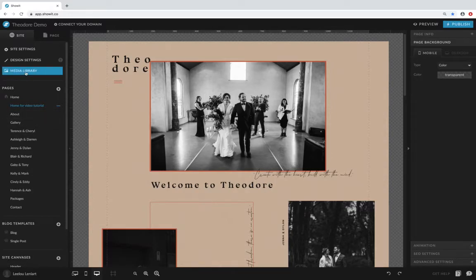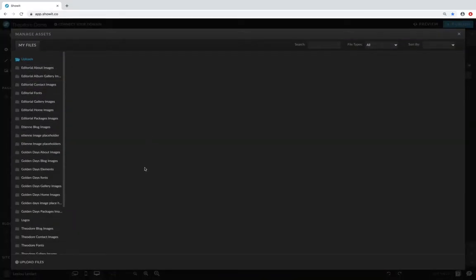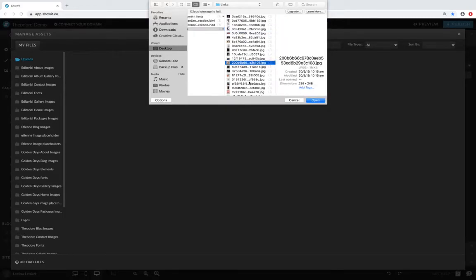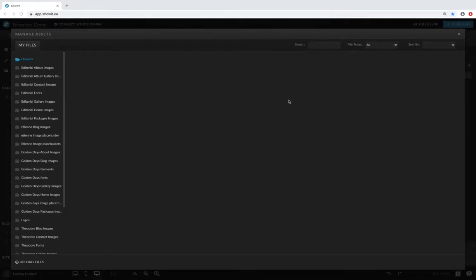Now, what I explained before in Media Library. So this is where you upload all your fonts and your images that go within the website. So all you have to do is press upload files. You'll have your chosen file with all your links and your images and your fonts. So with fonts, they'll have to be converted to WOFF. And with your images, they can just be images of your choosing. We'll go into here, got all your images in here, so you choose whatever you like.